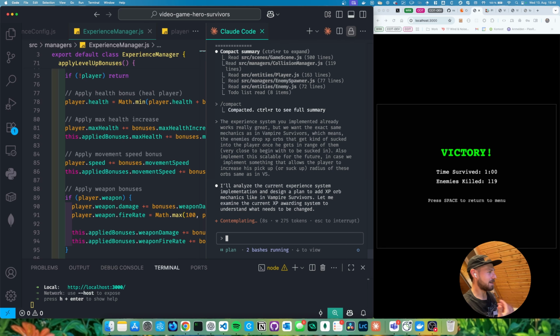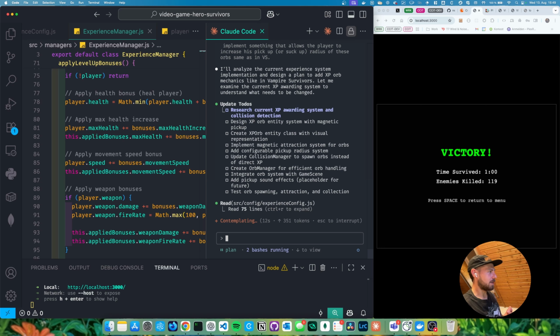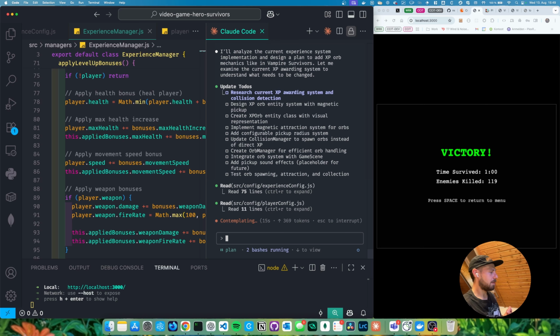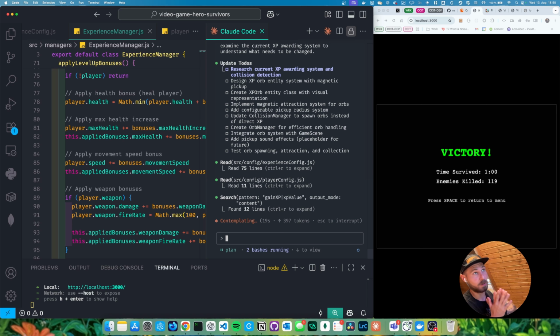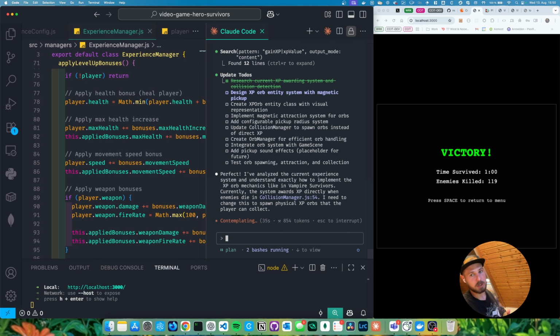Okay, so he's analyzing it, which should be rather quick because he still has the context, as well as the Claude MD file. But it's looking at the files again, regardless, because obviously he needs the code, and in the Claude MD file is just a summary of the file structure, which means it's directly finding the correct files and opens them up because it knows the structure. Otherwise, it would have to search first for those files, and it would take much longer if it wouldn't have that already in the Claude MD file or in the context.